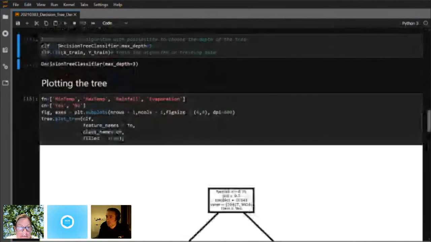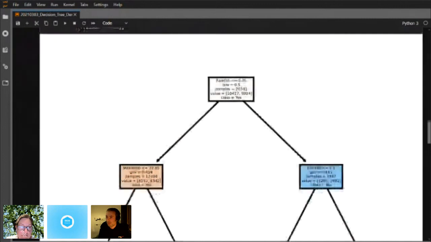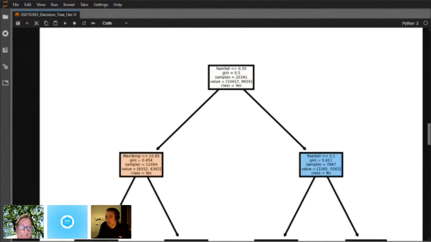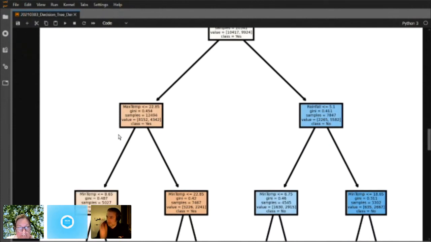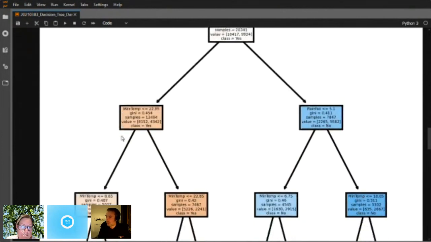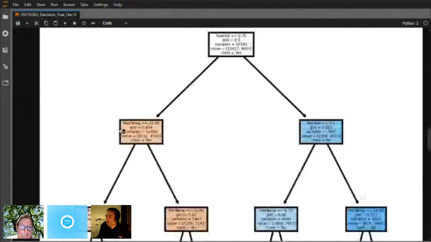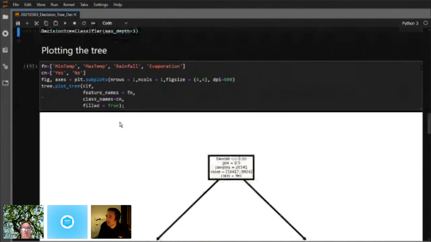But if you don't select a max depth of the tree, or you select a high depth, then the plot that you'll have here will be very complex to read, because it will be very deep, with many nodes, and the plot will be more difficult to render. But nevertheless, this serves the example of showing how in Python you can plot a tree and train a decision tree.